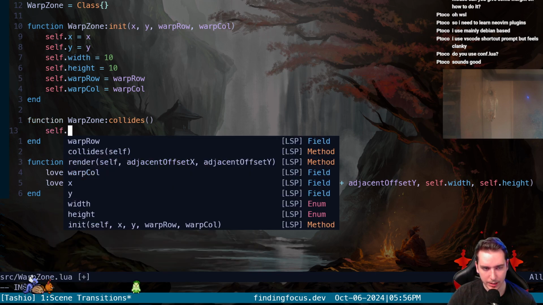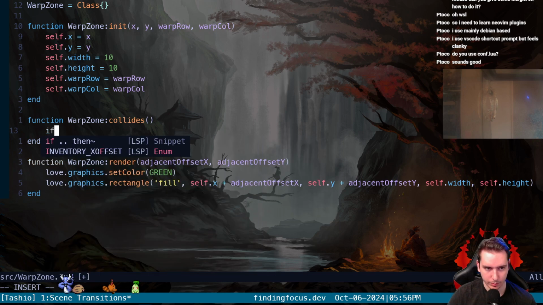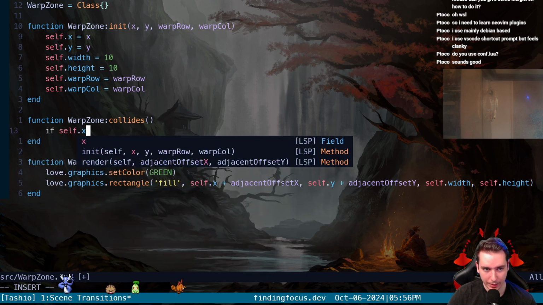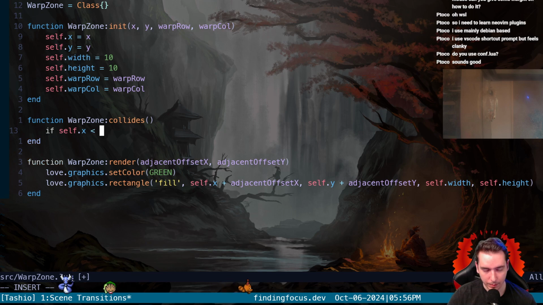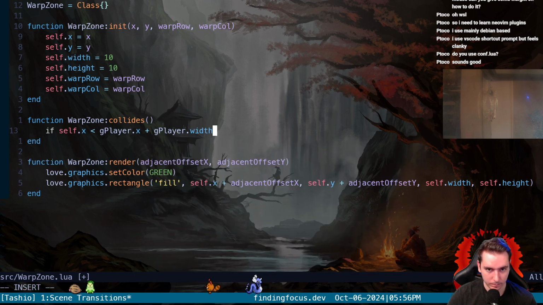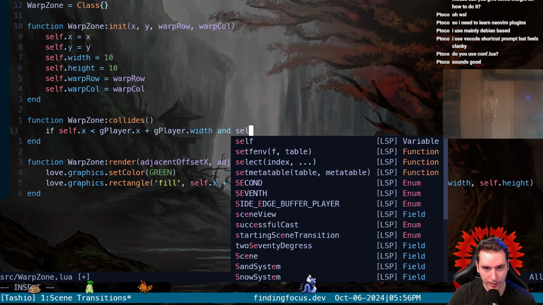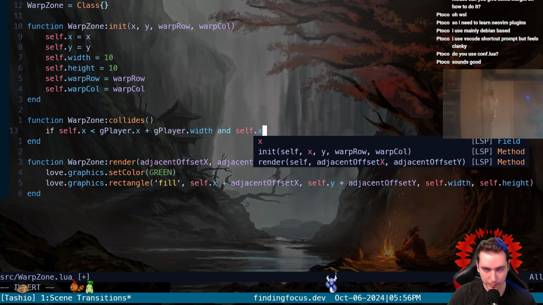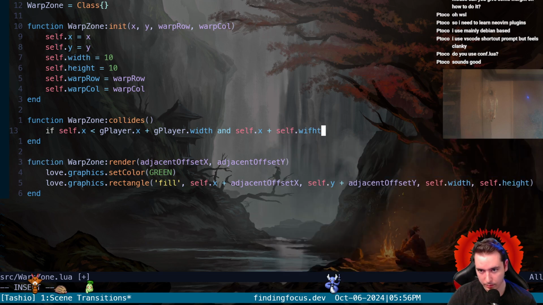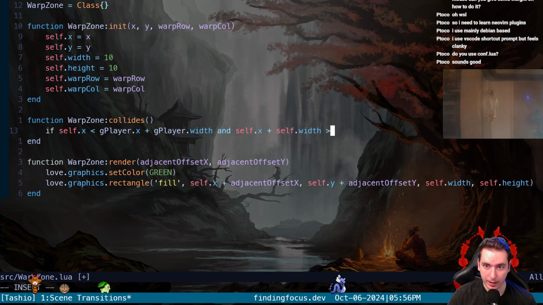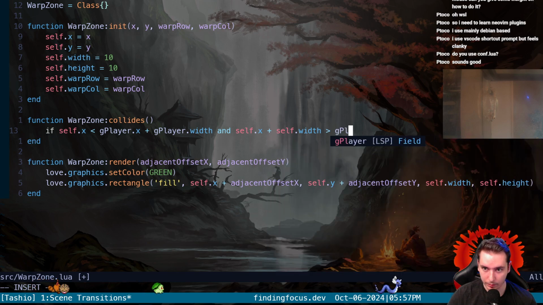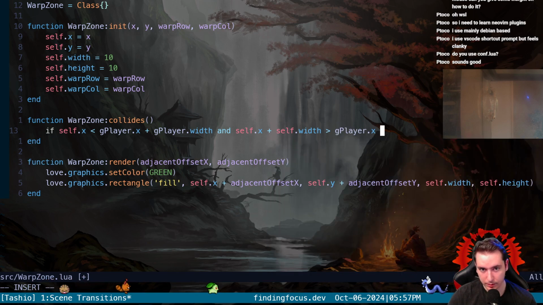So we're going to detect a collision. We check if the left side of our box is smaller than the right side of our global player, so player.x plus player.width, and the right side of our warp zone, the x plus the width, would be bigger than the left side of our global player, player.x.